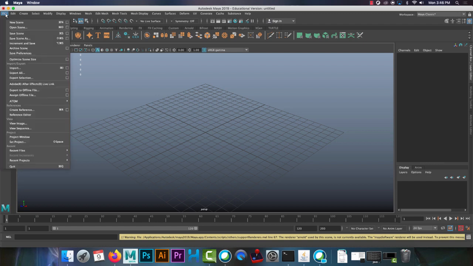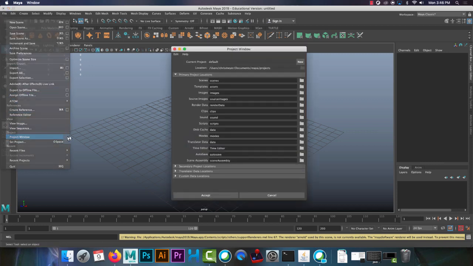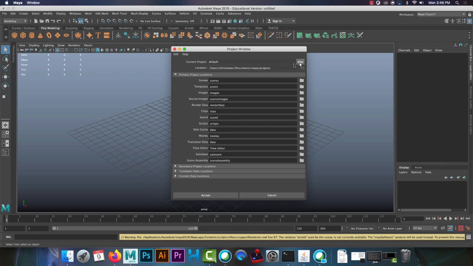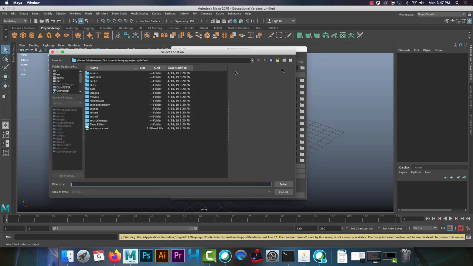So to make sure that nothing gets lost while we're doing that, we're going to make a new project. Under File, down to Project Window, and click that. You're most likely going to need to make a project if you haven't already for your bedroom project. So New, and then you will want to give this a sane name. So Meyer Bedroom Project as my name. Now the important thing is I hit New, so it's letting me put in a name, the location of where I want to save it, and I'm going to put it on my desktop.